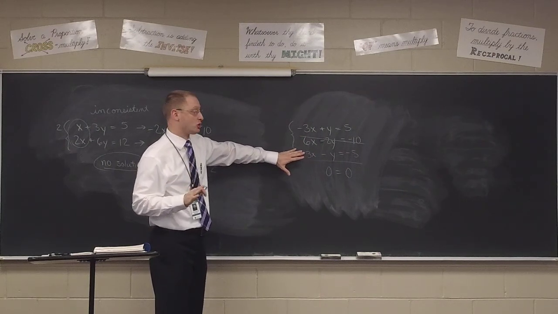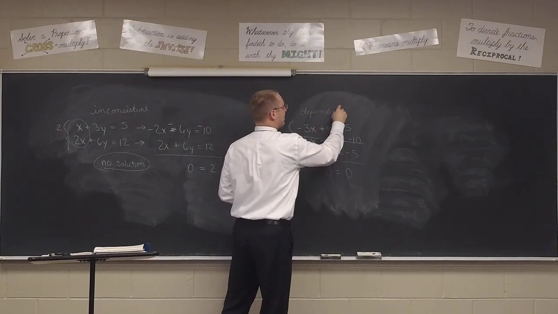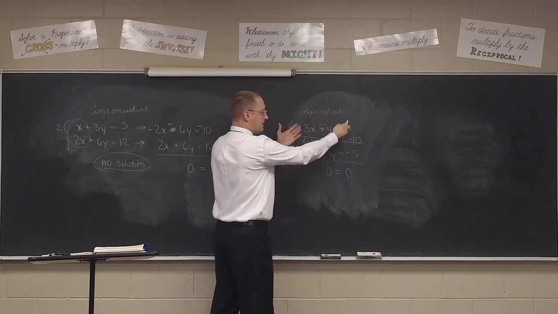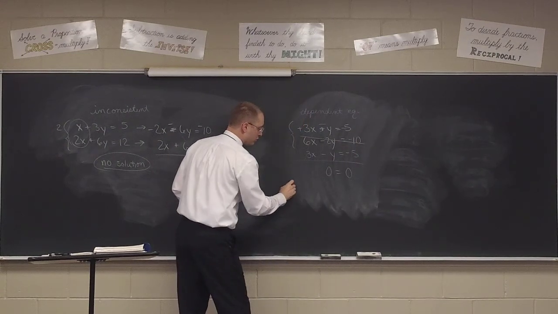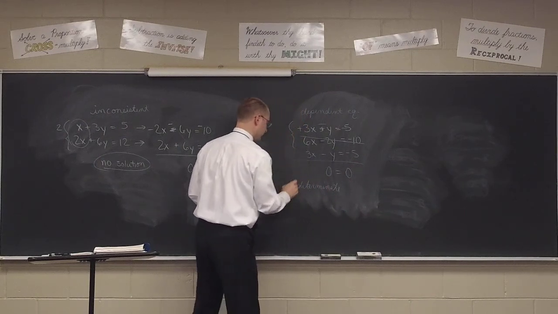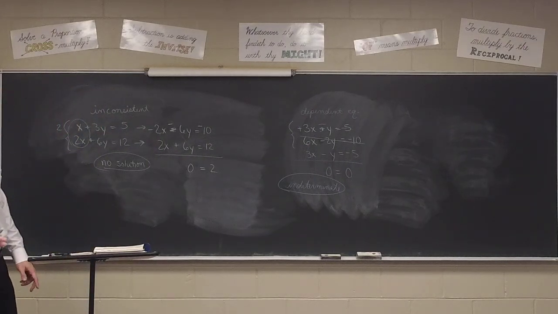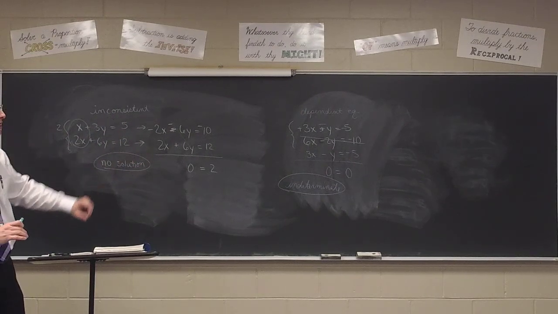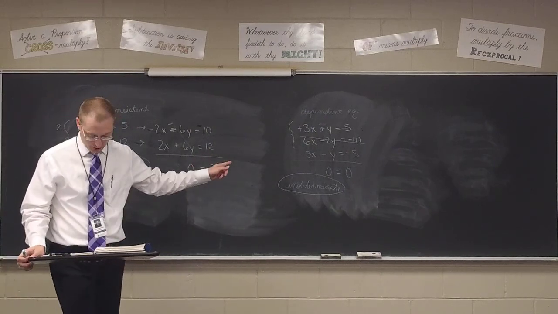However, my answer is not all real numbers here, but all real numbers that lie along one of these lines. Now again, in Algebra 2, I'm going to show you how to handle this set of dependent equations. You realize this really is just the same equation, right? If you were to change all the signs, oh, it's the exact same equation, right? These are dependent equations, so your solution is indeterminate. There are infinite solutions. We describe the solution, therefore, as being indeterminate. Now, again, next year I'll teach you how to handle an indeterminate solution. There's actually an algebraic way to represent it, but for now, we're going to leave it at that. Questions on number 14.